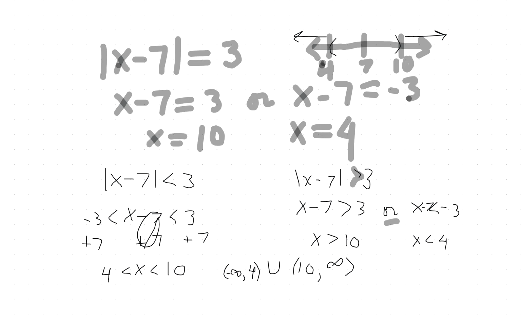The way we would write that in interval notation would be parentheses from 4 to 10. Don't confuse that with the ordered pair 4, 10. This is interval notation, we know because of the context of our problem, from 4 to 10. And another way to say that would be to use an and statement. x is less than 10 and x is greater than 4, meaning it's fitting both conditions. It's from 4 to 10.